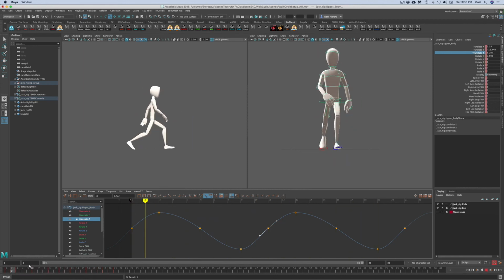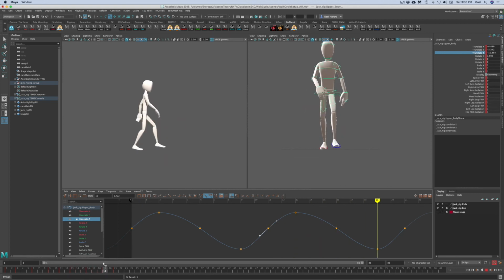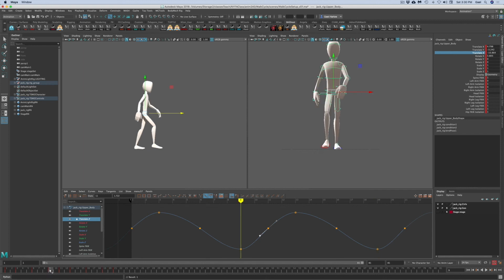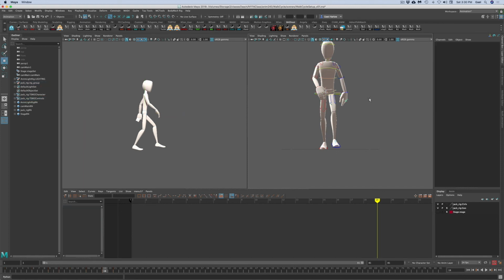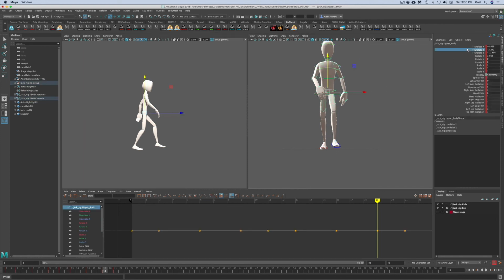So now we're going to fix the feet at this one. We're wanting to get this pose here. With this root control selected, let's look at the Y translation curve. Let's select the first and last key.